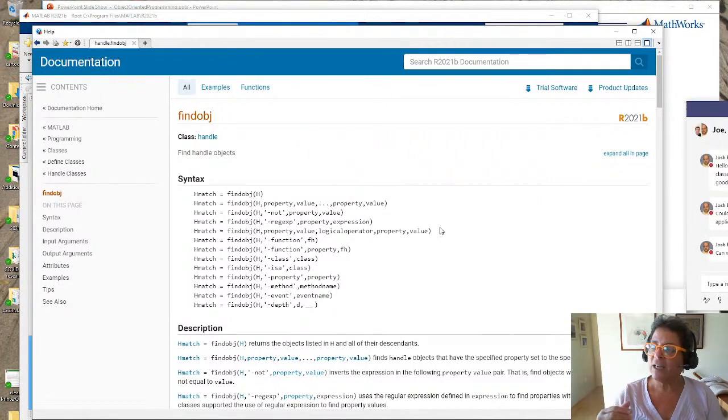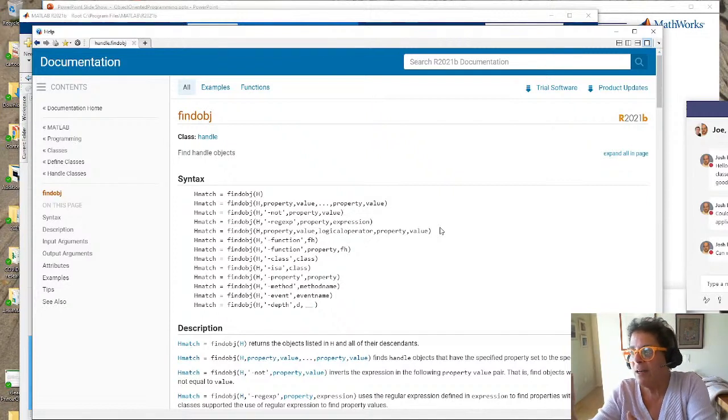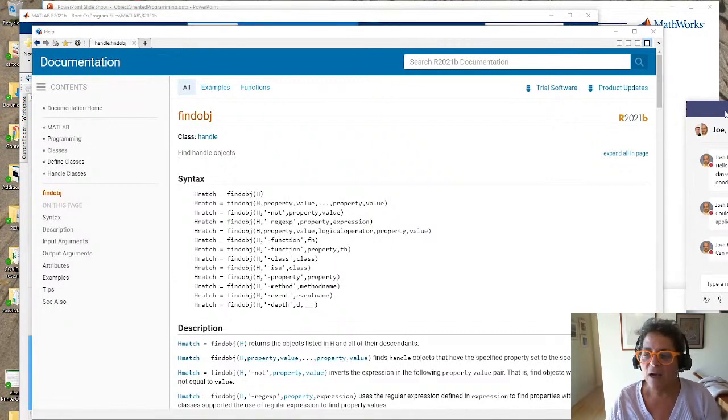If you have some particular objects in your canvas that you know you want to really work with, you name them very carefully and you keep track of that name, and then you don't have to find it. You can actually have it there as part of the information that you keep lying around. So I don't tend to use find obj because it takes a while to go through everything potentially and find it.